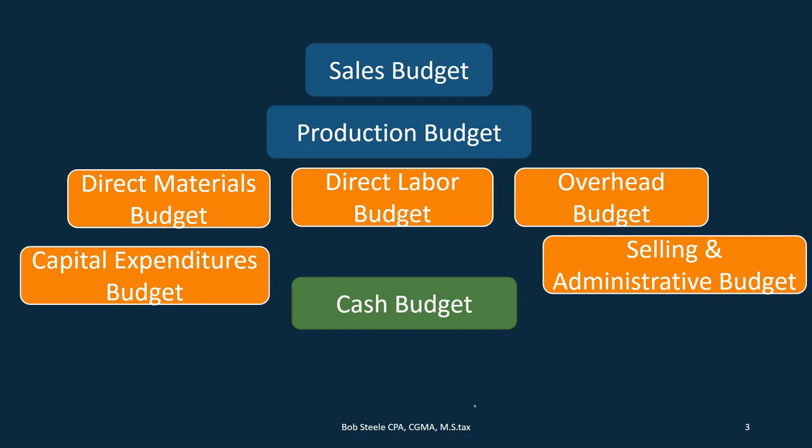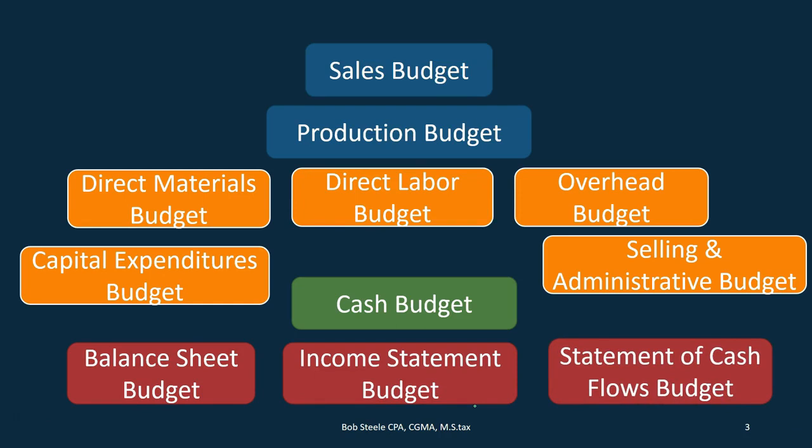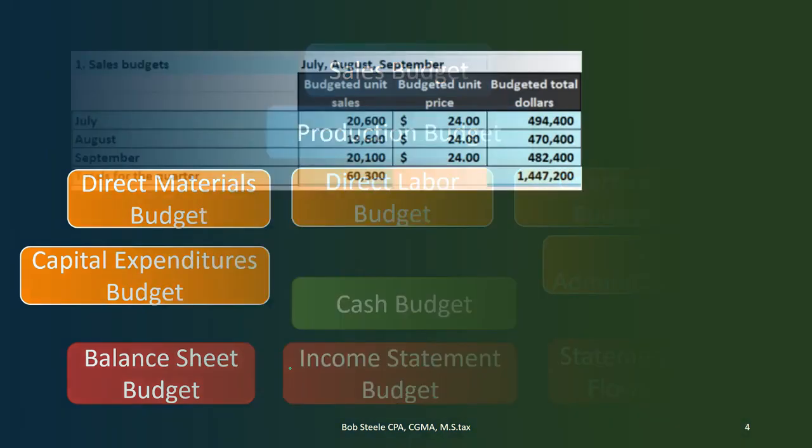Then, in between making our financial statements, such as the balance sheet, the income statement, and the statement of cash flows, we needed the cost of goods sold, and therefore we had to create the cost of goods manufactured. So the cost of goods manufactured and the cost of goods sold calculations have been done in order to help us with the budgeted income statement. Now we're going to move to one of the major statements that we think of when we think of the budget, that's the income statement, because we're usually thinking about how we're going to perform over time, and that's the timing of how we're doing. So that's what we're going to move to at this point in time.